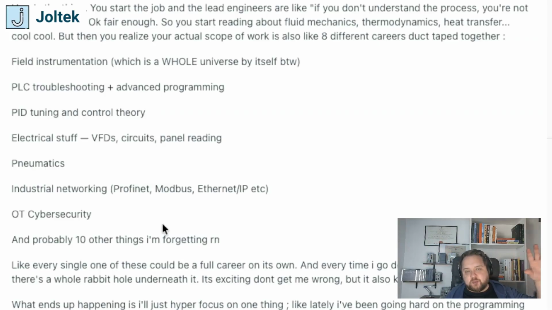Versus you can go into project management, and then you're overseeing a lot of the projects where you're going to have experts underneath you that understand each one of these areas. Now, if you have built a skill set that is sufficient to manage those individuals, it could also be highly valuable, but also understand that you will not be at the same level as someone who has spent 20 years, or even 10 or 5 years, only working in OT cybersecurity.